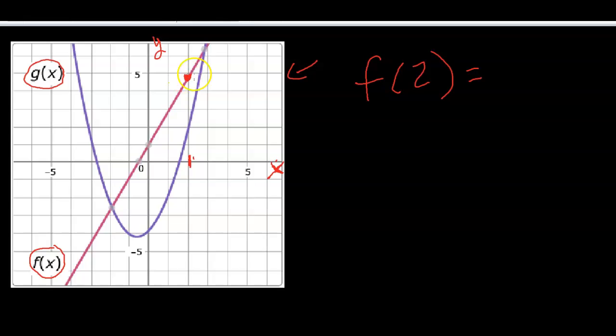Now that we're at the point of the function f of 2, we have to look to the left or right, in this case to the left, and see where that point corresponds to on the y-axis, because that represents the output of the function f of x at x equals 2. Let's estimate that at about 4.8. It's going to be a little less than 5, but on the high range of less than 5. So a decent estimate for this graph is 4.8.